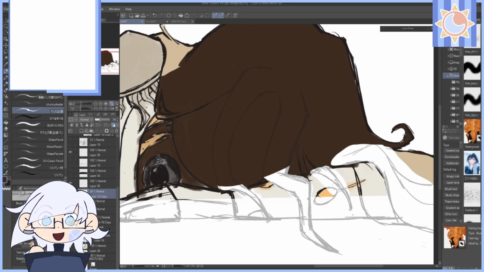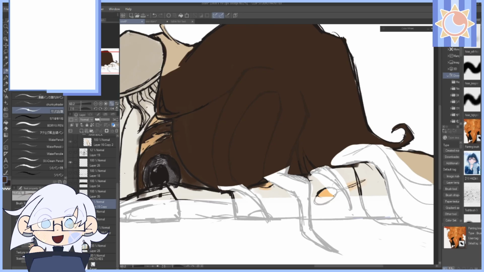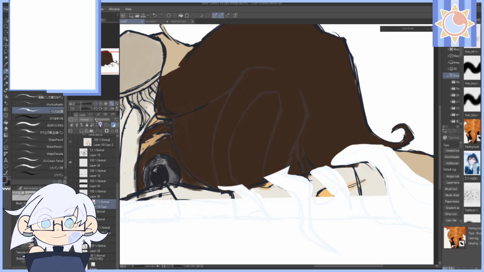Probably. There's a reason why I kept these layers separate. And then we keep that there mostly as a guideline to where things should be.